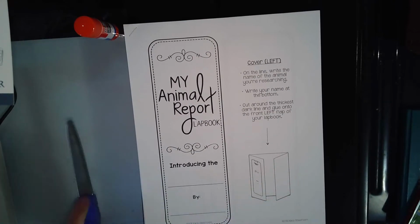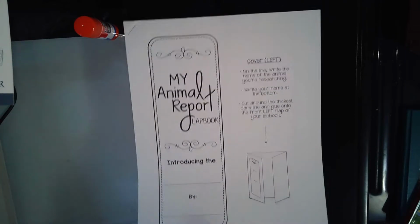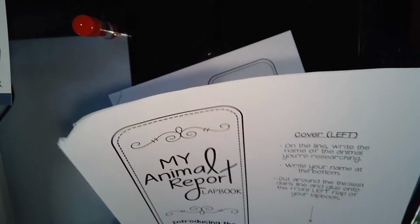For cutting it out, you want to make sure you just do it a page at a time. You can go ahead and rip them apart if you want, then you can even make something cool with the extras.